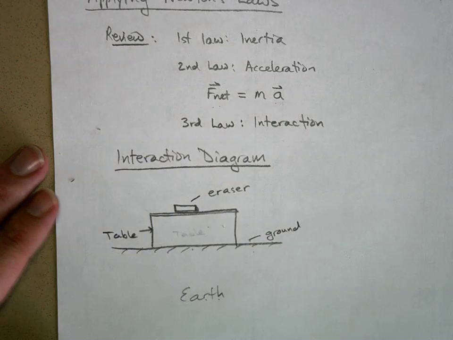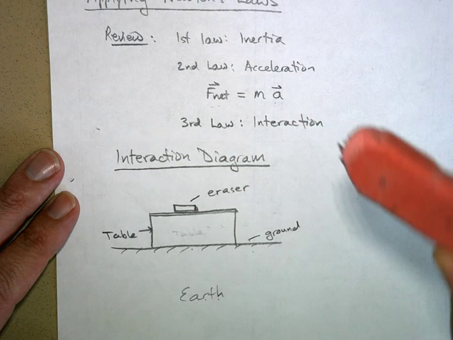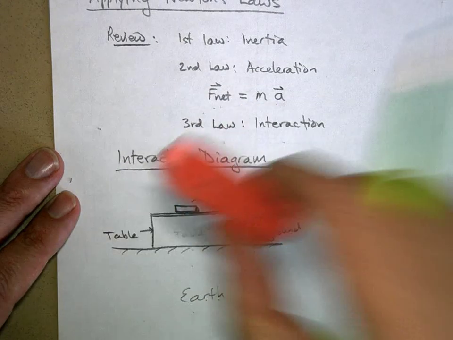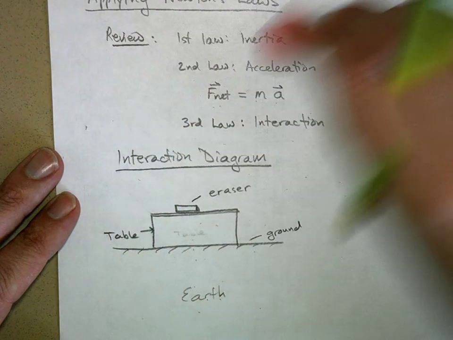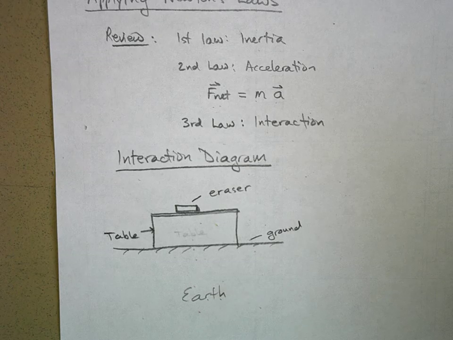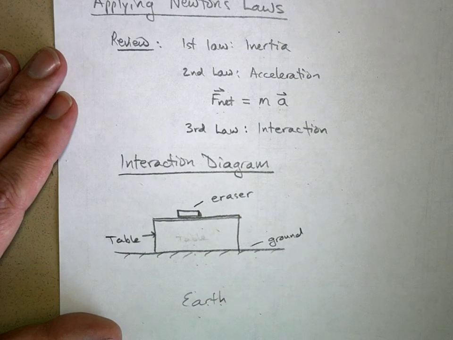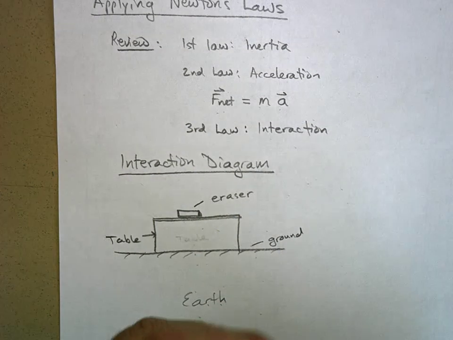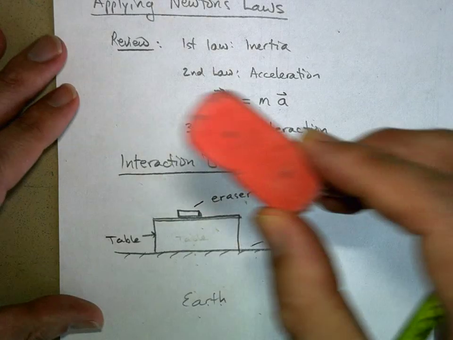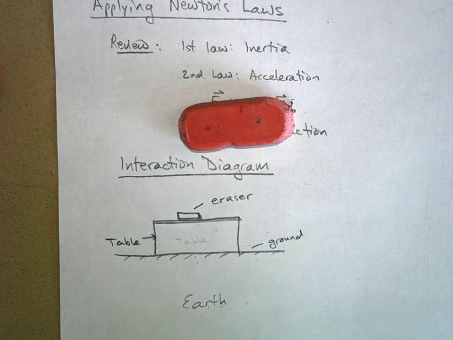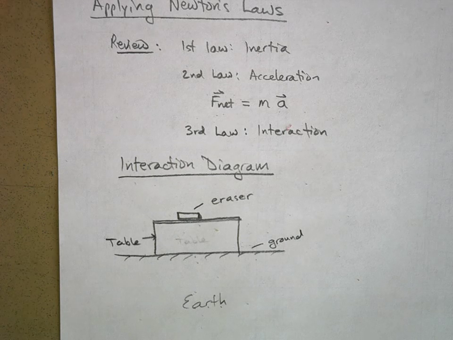First of all, here's the eraser on the table. It's not floating away. Why? Because something is pulling on it. The Earth's gravitational field is distorting space-time. And that distortion in space-time pulls the eraser towards the center of the Earth. Now, you don't need to know all that space-time stuff. It's just a cool thing to say. Never pass up an opportunity to say space-time continuum. But okay, gravity. So that's an interaction between the eraser and the whole entire Earth.